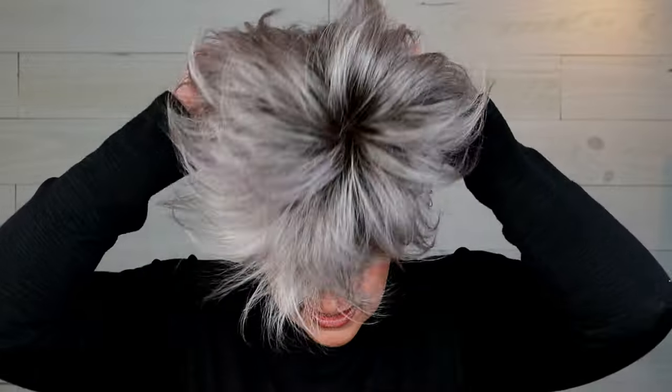I always hear from wig sisters who have gray hair and don't like rooting on gray wigs, thinking it's not realistic. But I've talked to wig sisters who are going gray but aren't fully gray yet, and a little bit of a darker root actually mimics bio hair really well. On this one, it almost looks like you're going gray but added a little lilac for a fun pop of color. I'll be honest — looking in my mirror right now, I don't see any lilac, so in some lighting it won't look purple, and in other lighting it will.